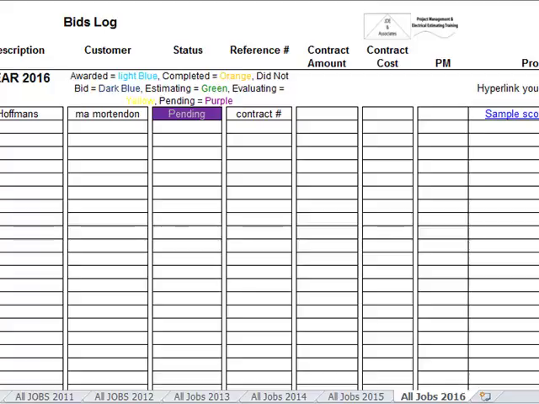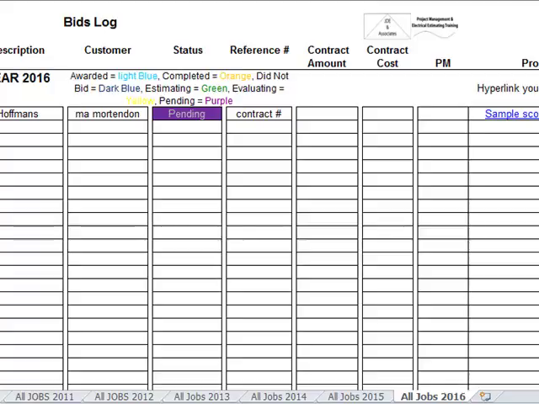Now, first, if you look to the left, you will see that the bid number starts at 2016-001, goes to 002, goes to 003. So obviously you can take this all the way to 2016-999. In all my years of estimating, I've only exceeded 1,000 bids in a year twice. So the odds of most contractors getting to that level with a single estimator anyhow are pretty slim. But it's possible. If you get to that level, call me and I'll show you how to allow for the larger numbers.